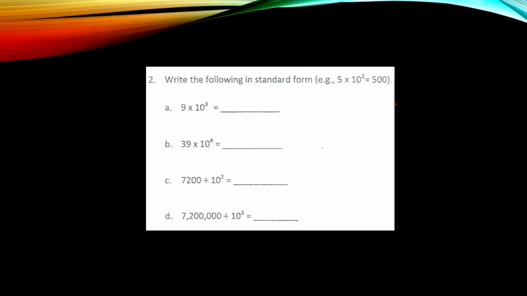Remember our order of operations, which is Please Excuse My Dear Aunt Sally. So that tells us the order of operations. We have to do parentheses, exponents. Well, we don't have parentheses on this, so we're going to do the exponents first. So this 10 to the 3rd power has an exponent. So 10 to the 3rd power is 3 copies or 3 zeros since we're dealing with a 10.